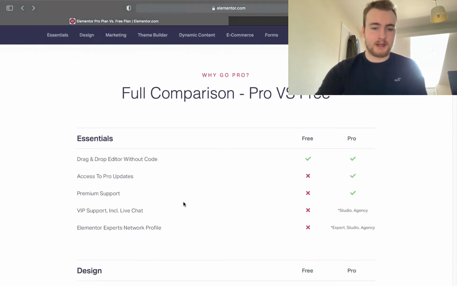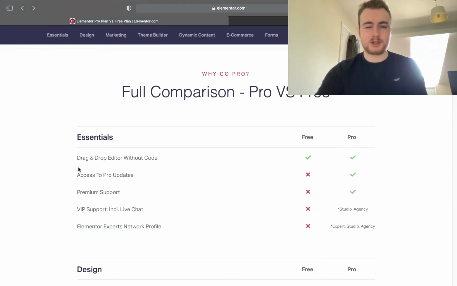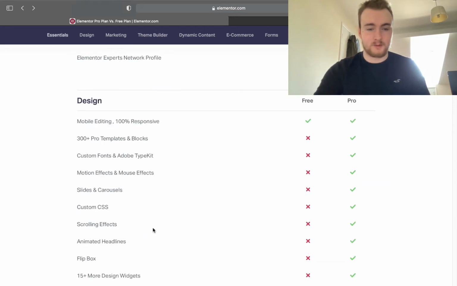Obviously, no pro updates. It's all about support. This part here is not too important, if I'm completely honest. I only just found out that I have the agency version, and I just found out I actually have access to this. I had no idea before, so I'm glad I've taken the time to look at it myself. So that might be something that I definitely use in the future, but I've never needed any support. It's super easy to use, and if there is an issue, which there very rarely is, you can just Google it, which is always helpful.